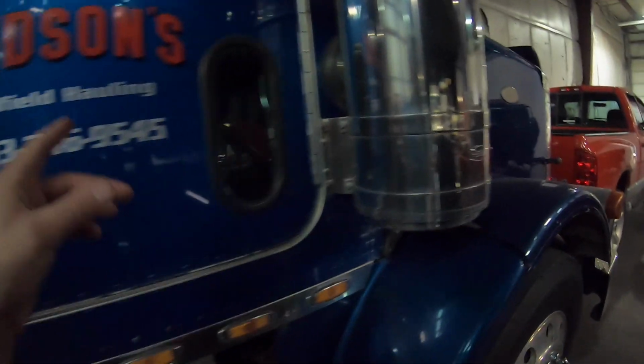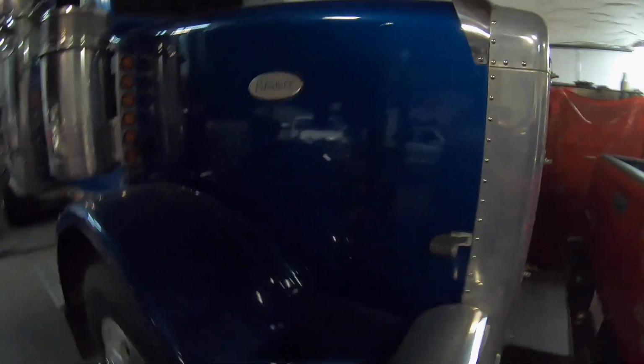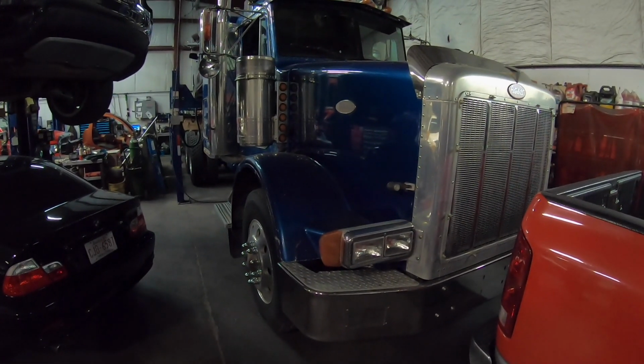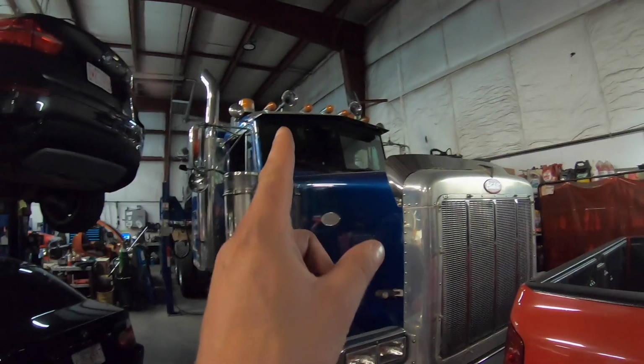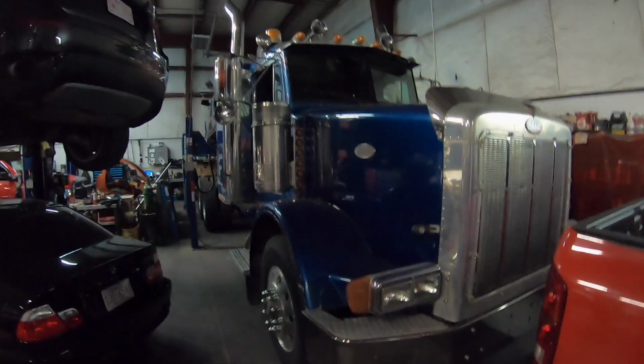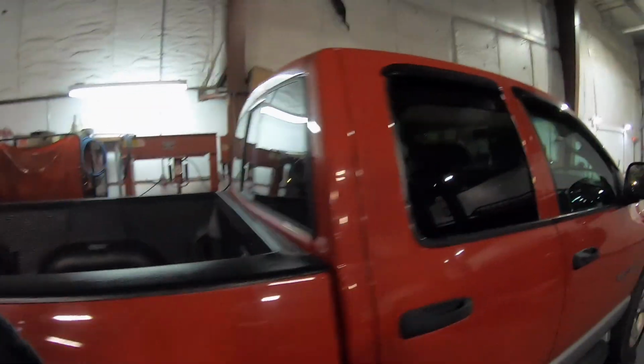N14, 18 speed, electronic cruise. I don't know what style of year this is. I know nothing about Petes. I do know when you have horn covers off, they fill up with bugs though. And then when you go, once in a blue moon, all the bugs fly out on the hood. Just rusting away.